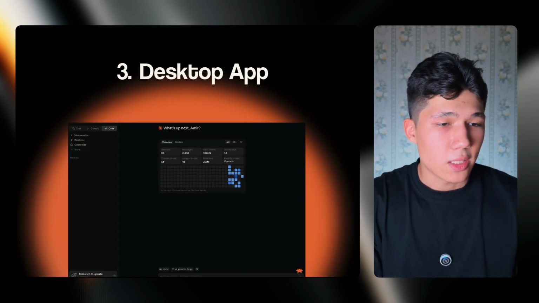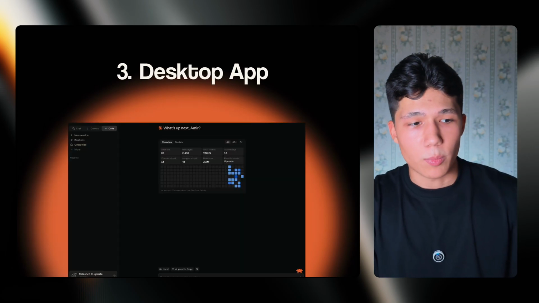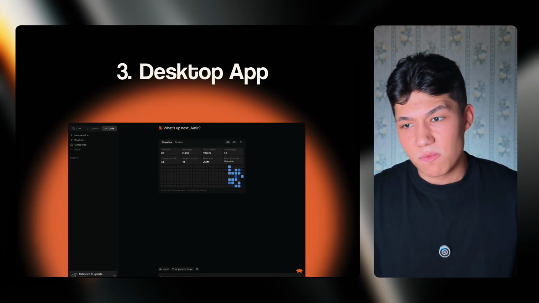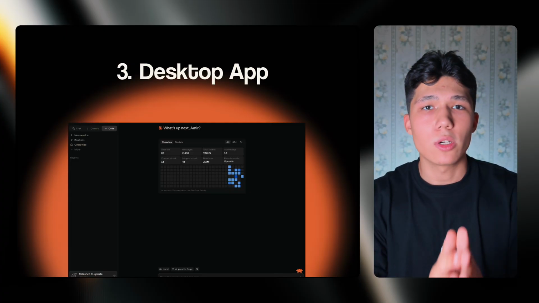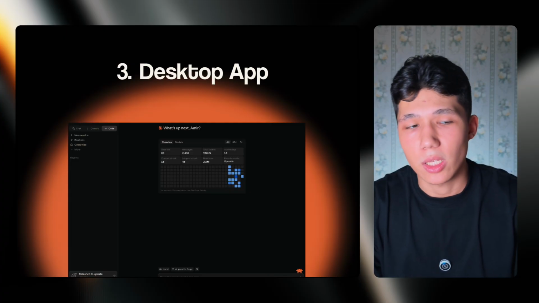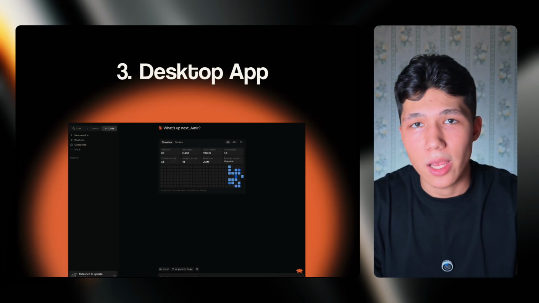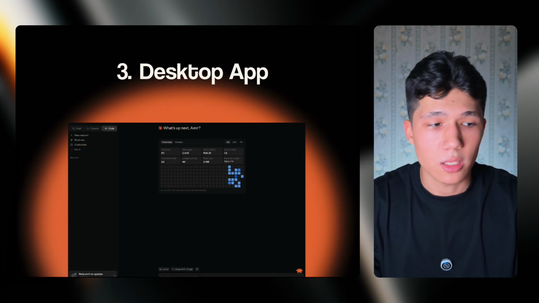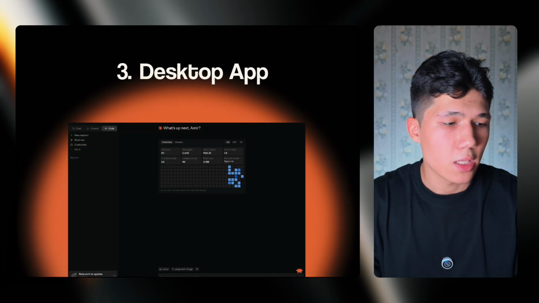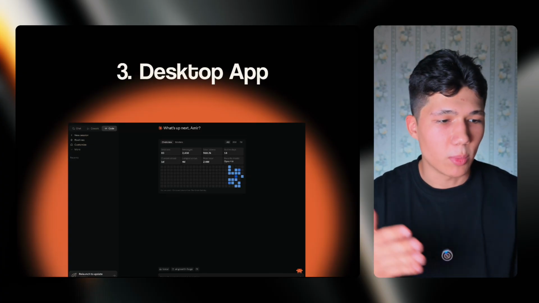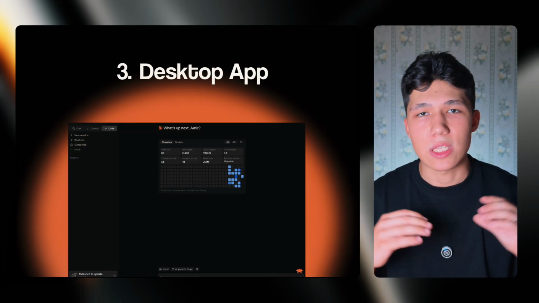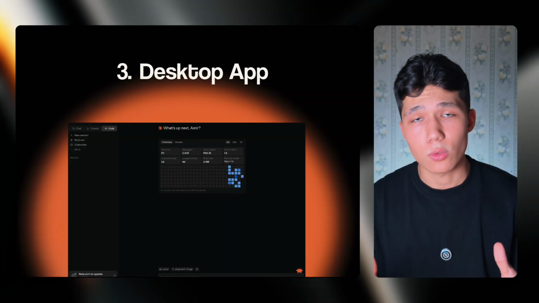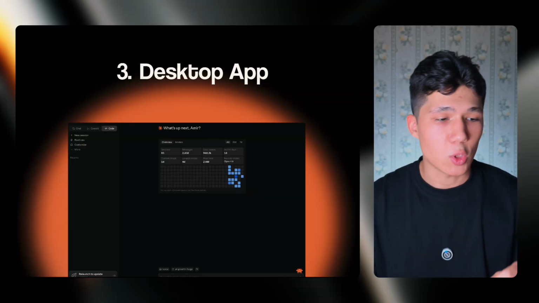And the last option is desktop app. It's a native Anthropic app, and to be honest, it's just fine. And what's important here is that Anthropic is shipping like crazy, and actually they're working on their app. They are redesigning, adding some new features every single month. So who knows, maybe in a couple of months it will be the best way to use Claude Code, but for now it's definitely not. It's still IDE, VS Code, so definitely go with VS Code. Now let me show you how to install it.